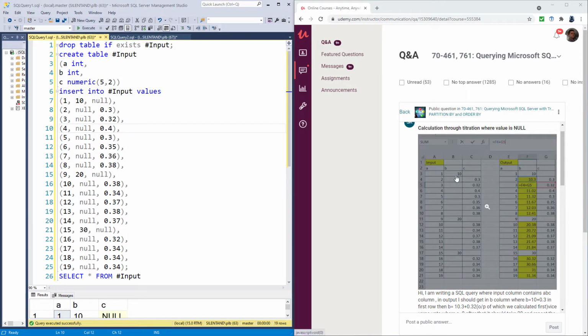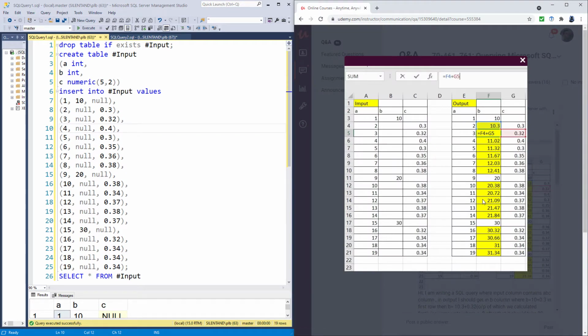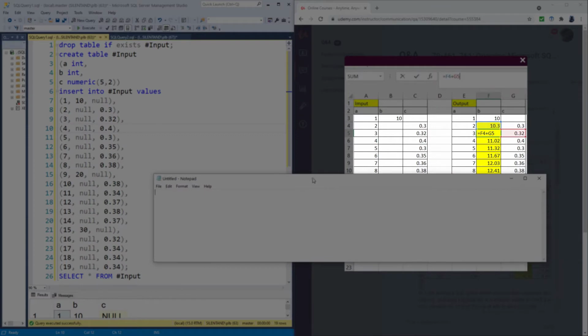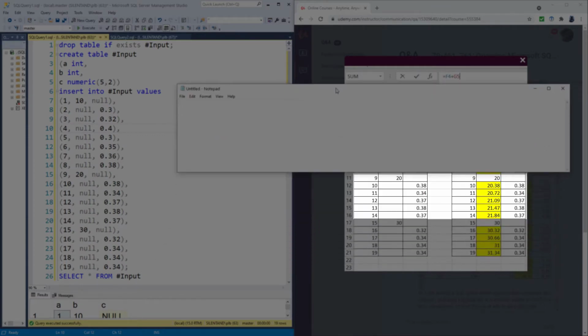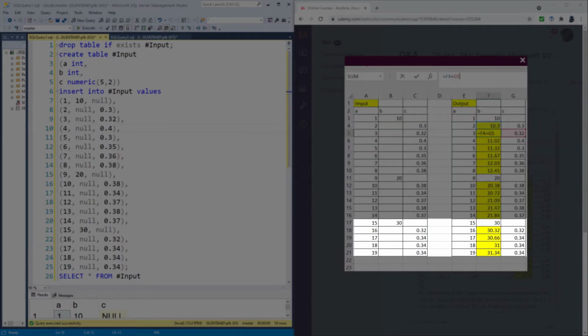So my first question is, we've got this as a data set, so this is the input. What the student would like is, we have a 10 to start with, and then we've got a 10.3, then 10.62. So we add up all of column C and column B until column B changes. And then we just have what's column B, and we start afresh. So what I need to do is to be able to draw in a line, basically here. So all of this is one partition, and then here down to row 16, all of this is another partition. And 17 to 21 is another partition.